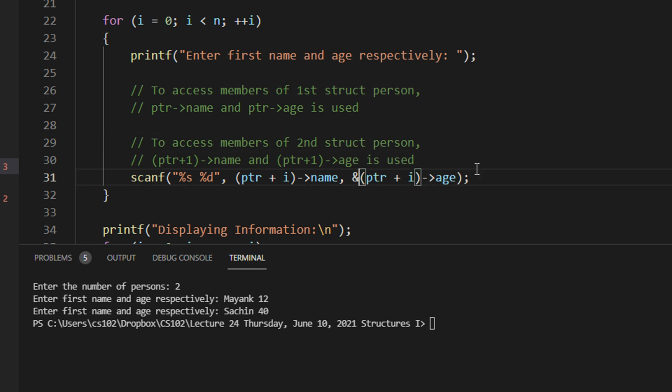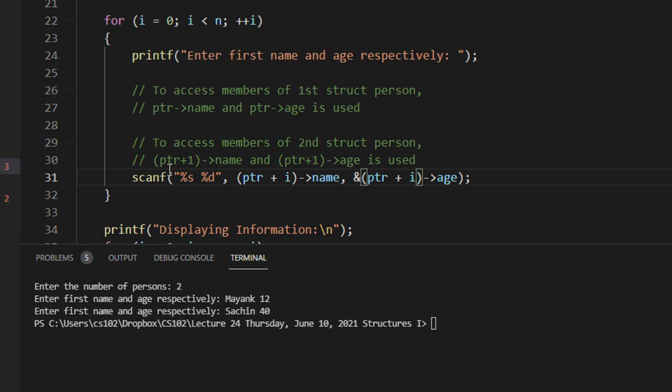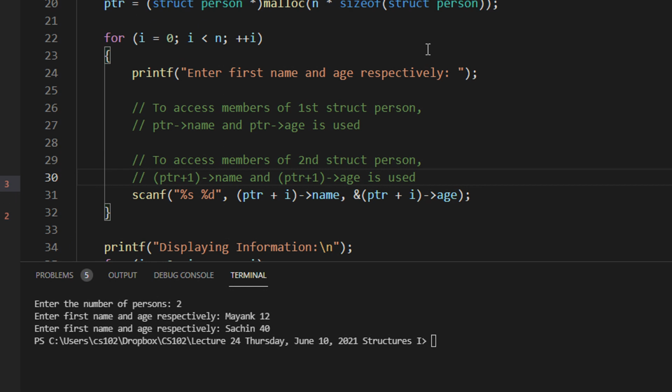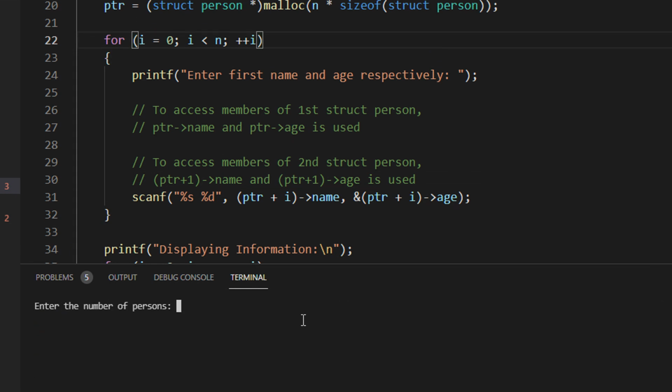Ampersand of ptr plus i, where ptr is the base address, and this is basically syntax, but let me find out, because googling such a thing is also difficult. For now, you can just remember that even if you are using pointers and a scanf operation, you make use of ampersand. I will have to find this out. I will read from Yashwant Kanetkar, or let's see another book also, if they give an explanation for this. You can just WhatsApp me. I will try to get back to you. Fine. Okay, sir, thank you.